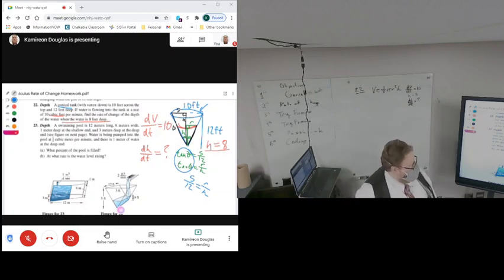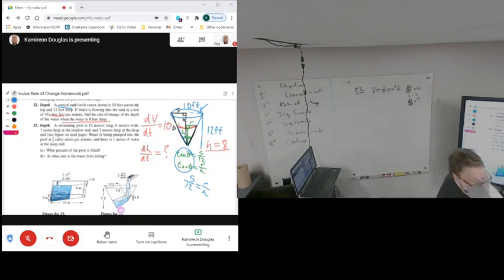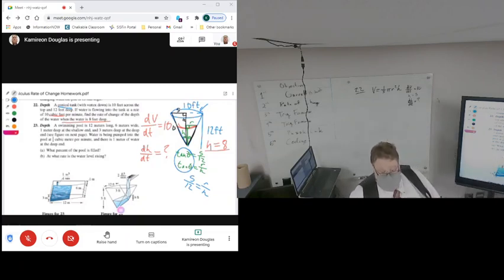So again, from trig, these two triangles are the same in terms of their trigonometric ratio because they have the same angle. Because they have the same angle, their trig relationship from one should equal the trig relationship from the other. So 5 over 12 from the big triangle should match R over H from the small triangle. Or if you prefer, from geometry, you could use a similar triangle theorem.